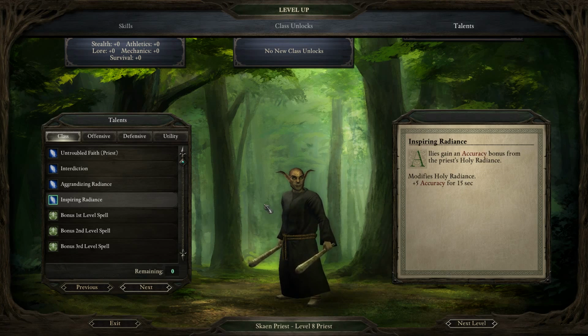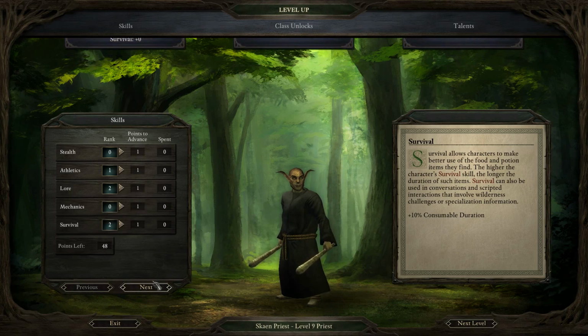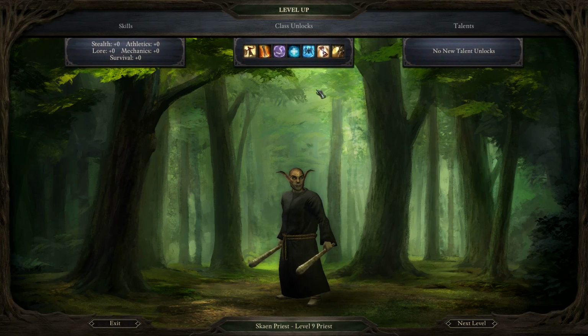So yeah, it's really a case of what you like here the most, so I'd probably pick that one, I think. And moving on. At level 9, the level 1 spells for the priests actually become per encounter spells, so you can use them as much as you want in combat, up to 4 times.